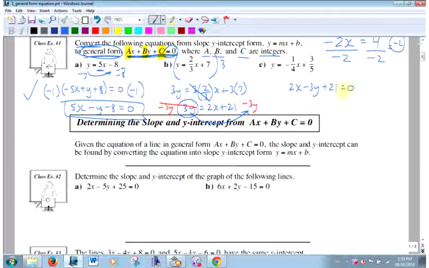Okay? Is that in this form? Yes, it is. Everything's an integer. A is positive. That is the 2. Why do I do this? I point with my finger like you guys can see it. Okay? This is positive, the 2. Okay? That's in general form. All right?